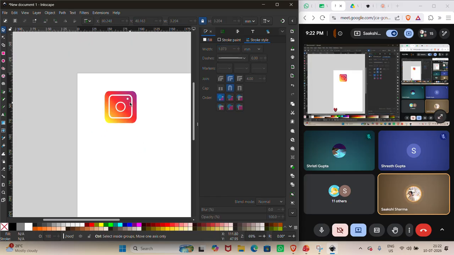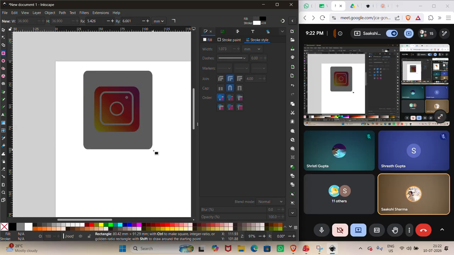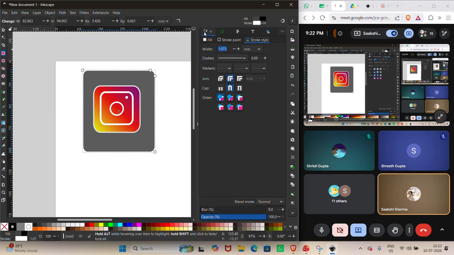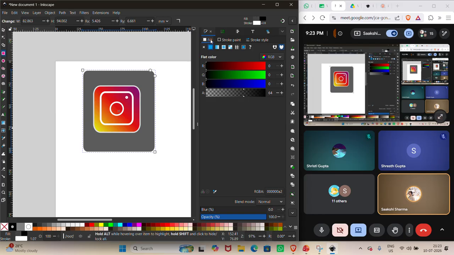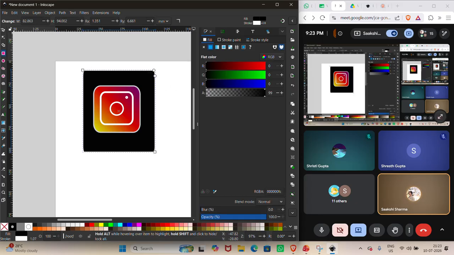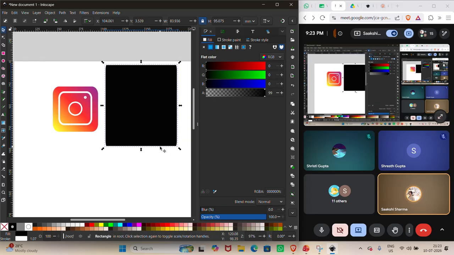Perfect. Okay. To view this more clearly, we can take the rectangle tool once again. We'll add a fill color black. We'll draw the rectangle on top of it, go to layers, and push the rectangle at the very back. Then fill and stroke. You can increase the opacity, so we can do this if we want, or we can remove this also as per our liking. Whichever design you are recreating, you can do as per that design. No issue in that.